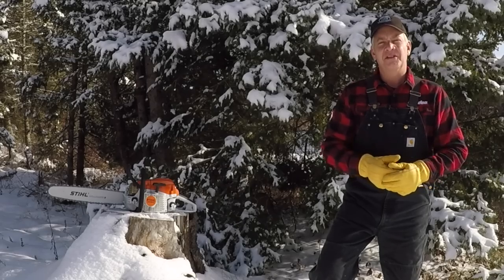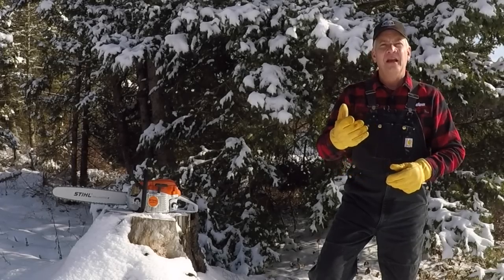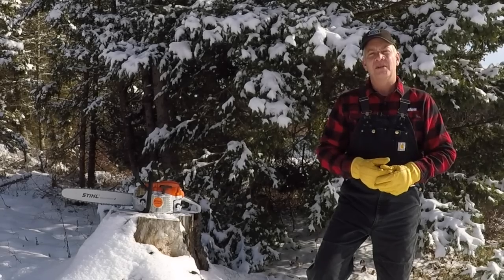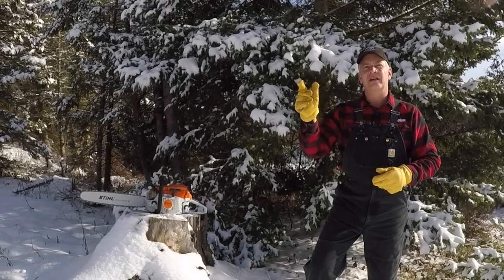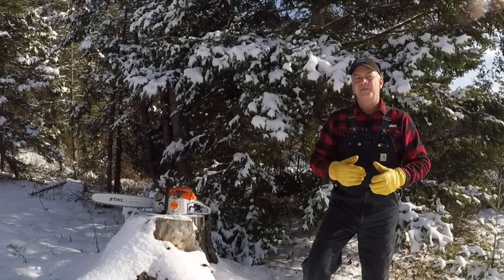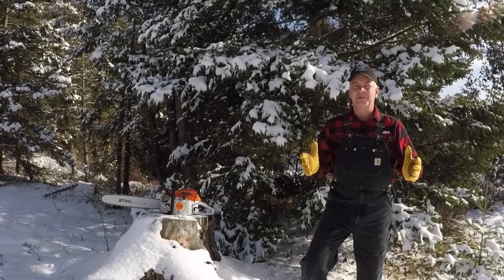Being that I was doing my research throughout the summer, and especially this last fall, trying to look at different options, it made me keenly aware of what size trees we were felling and what size logs we were bucking up. And as I kind of expected, and as I've mentioned before, up here in these forests, whether it's at Guy's place or Bob's or mine, generally speaking, 90-95% of what we're cutting is somewhere under 16 inches. We don't often get really big stuff.